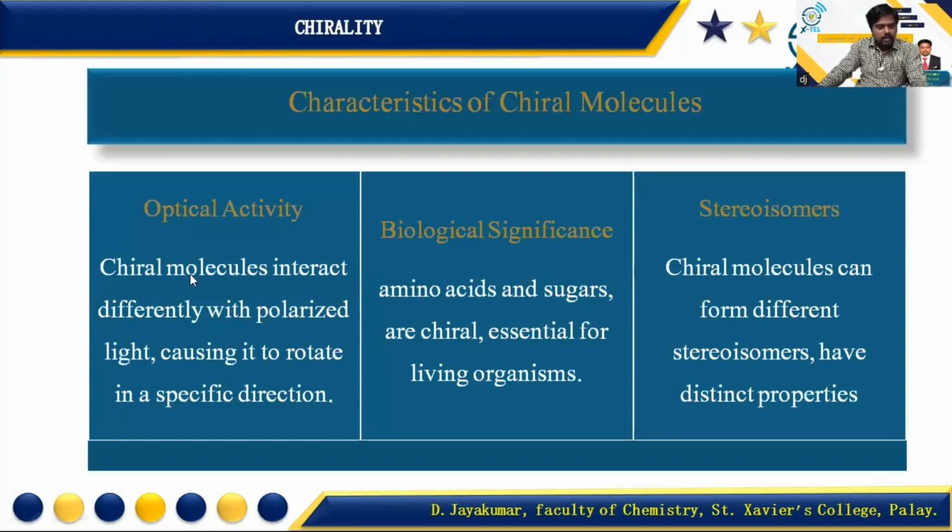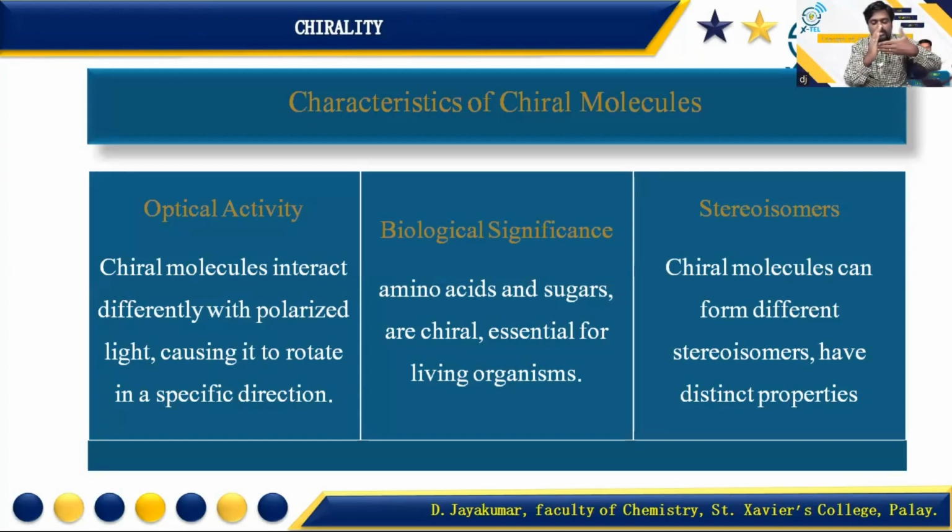Now, why do we study this chirality property? Because chiral molecules show some interesting characters. What interesting characters? The optical activity. So what is optical activity? See, when a chiral molecule is incident with plane polarized light, then after incidence, the resultant light will have a little twist, or otherwise the light gets rotated from the line of propagation.